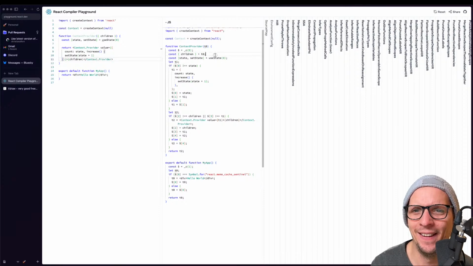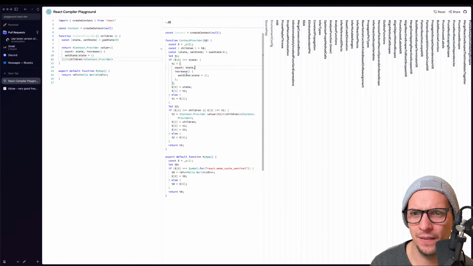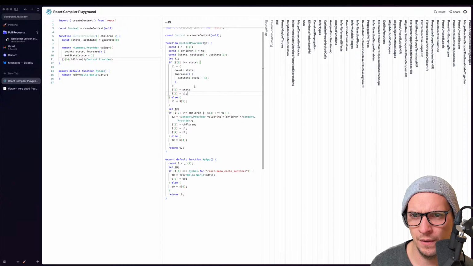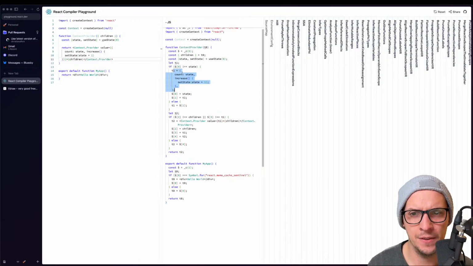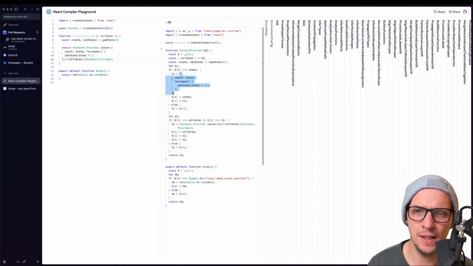Okay. So we have the state. And this is where it sets up the state, the initial one. And then T1 gets assigned.